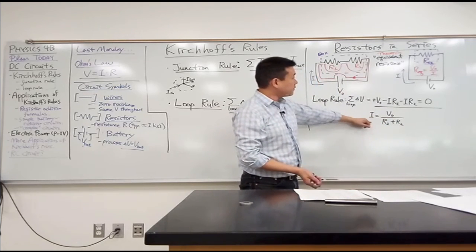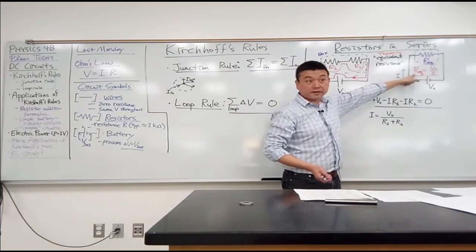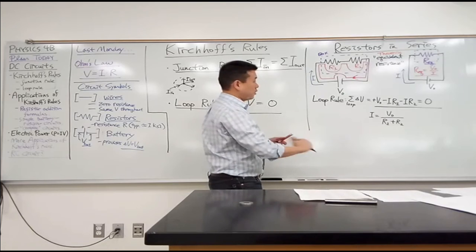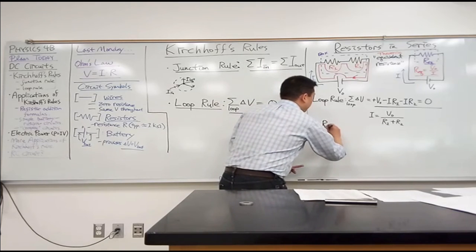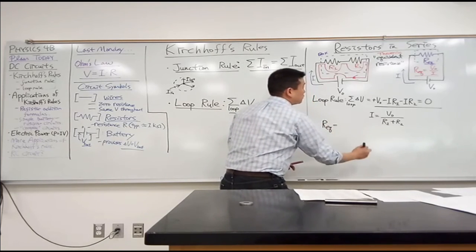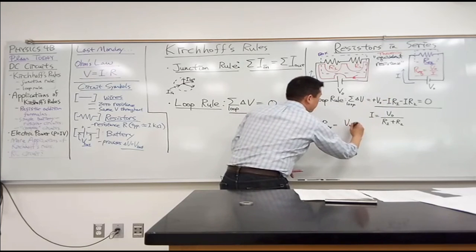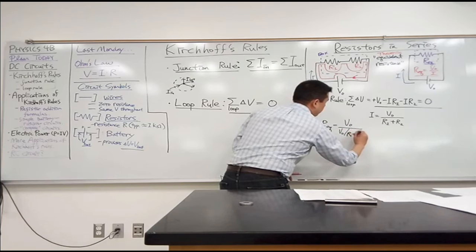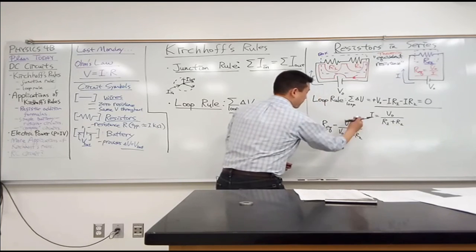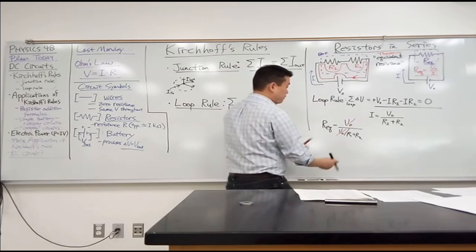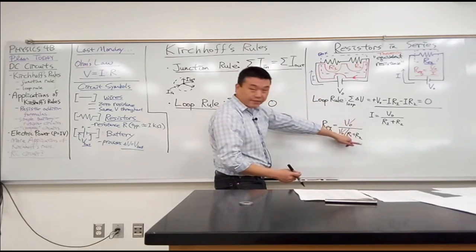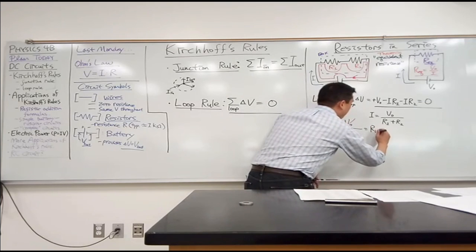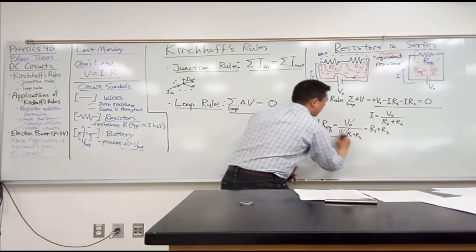So, now that I have the current, I can use this formula here. According to the formula that we guessed before we did all of this, the equivalent resistance is equal to the voltage divided by the current, V0 divided by, well the current is V0 divided by R1 plus R2. Well, the voltage is canceled. And you end up with, it's one over one over this. So, let me just, you know, flip it back around R1 plus R2.